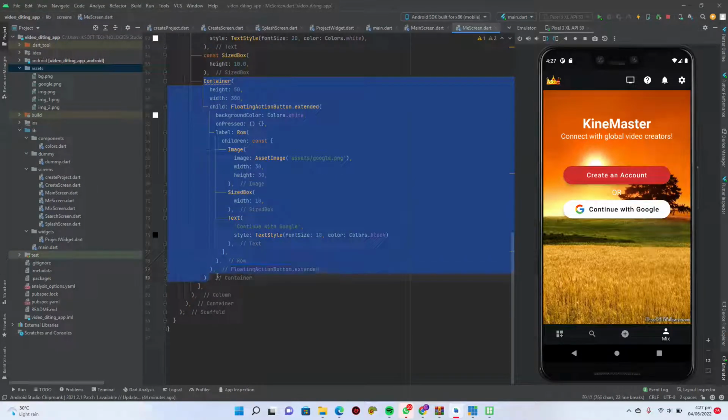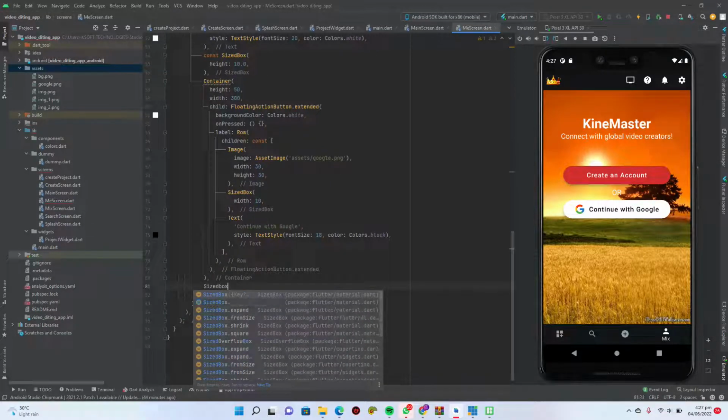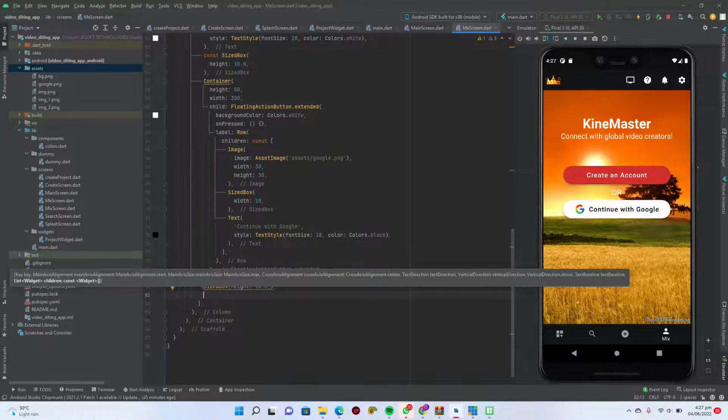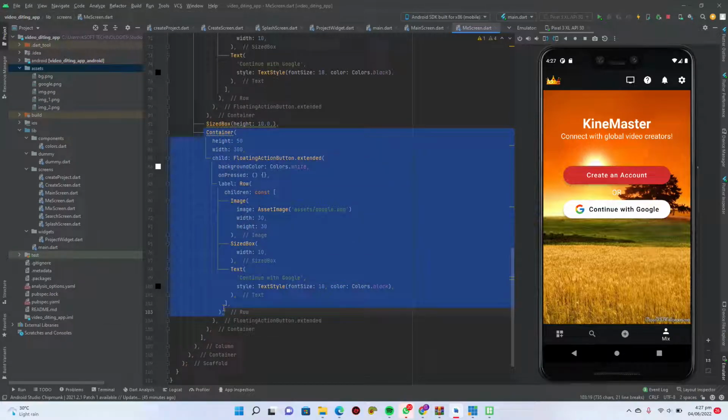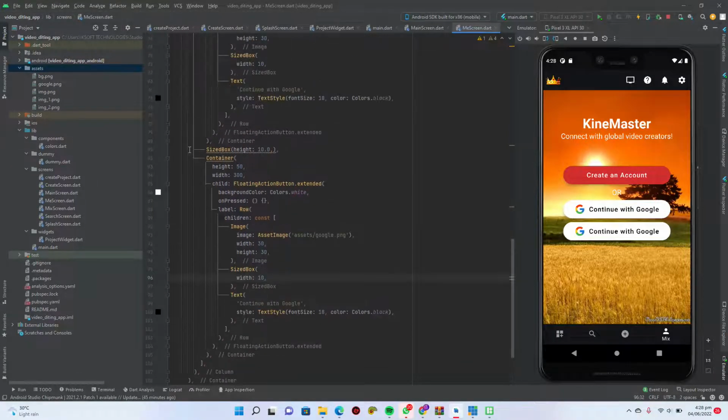I'm just going to copy this container, same thing, but first of all just add a sized box again, and for this sized box I'm just going to set the height to be, let's use 10.0 pixels, and I'll just paste what I copied, a new container here. And now when I save this, it's actually going to be a different one, and I can easily give it some space by increasing the height of the sized box, right? So that is actually going to be this guy right here. So I'm just going to set it up to 20, and now it looks great, right?